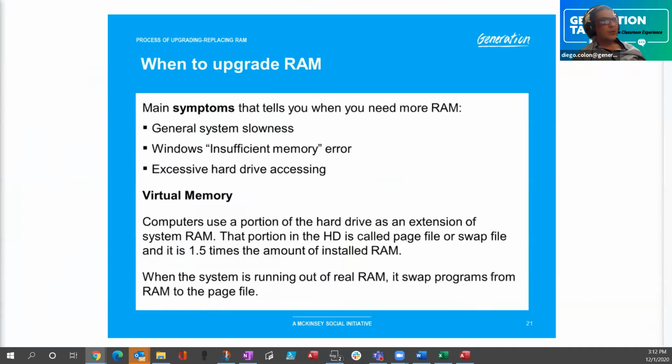Yeah, you could always take note. The reason why it also needs 1.5 is because it needs growth space while it's going back and forth. As he stated, if you have 8 gigs and you're opening something brand new, it can quickly throw all 8 gigs into the hard drive, grab the brand new information and bring it up into the RAM. That's one reason why it's usually a minimum of 1.5. Once again, the operating system does these things by itself. You can tweak this, but you wouldn't want to unless you know the exact specifications for the application that you're dealing with. This should be handled by Windows, not us.